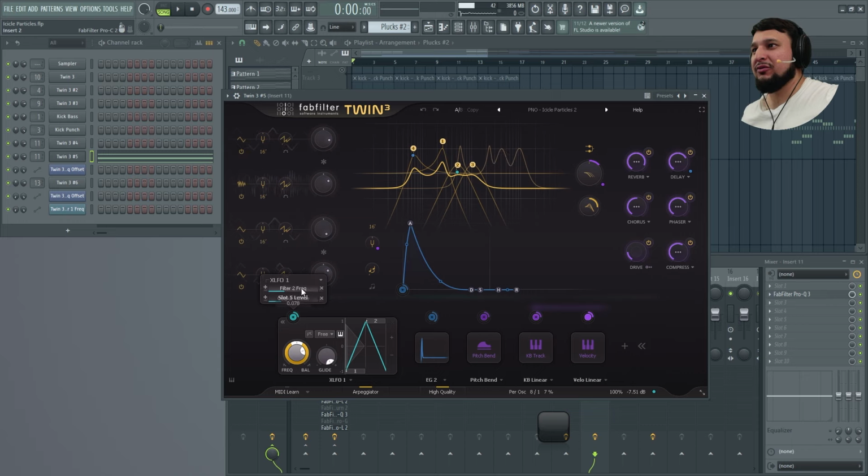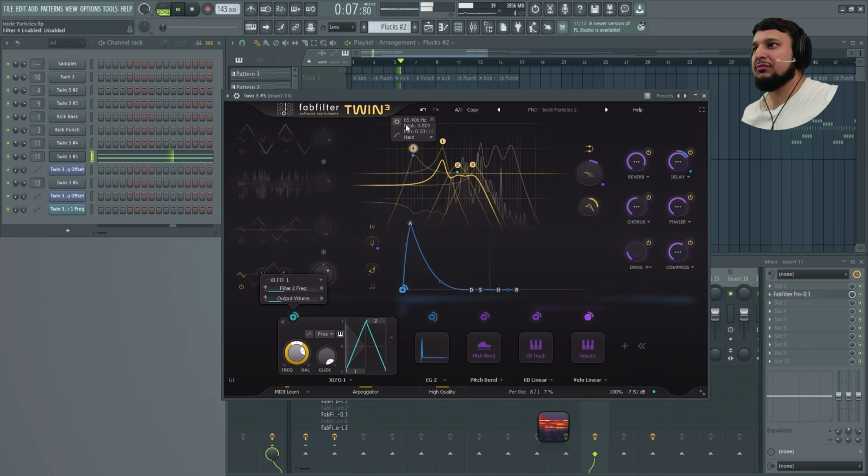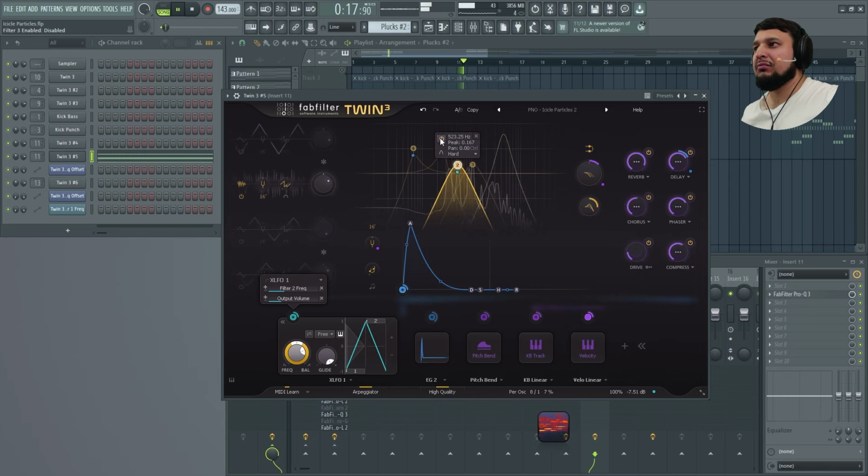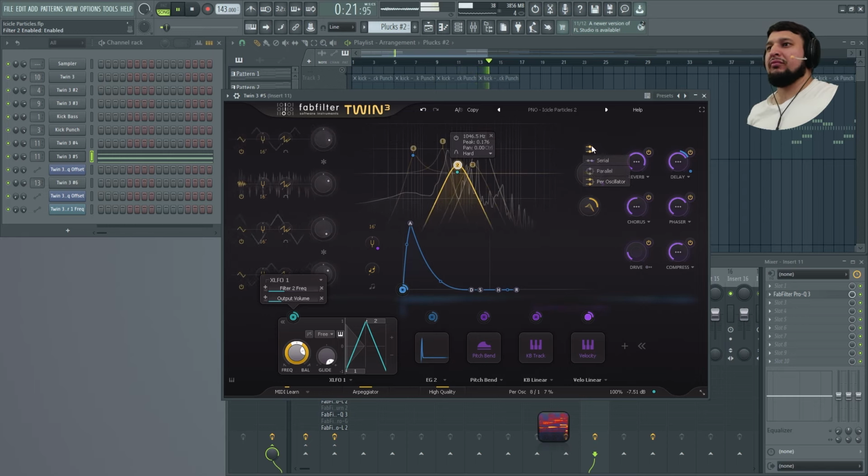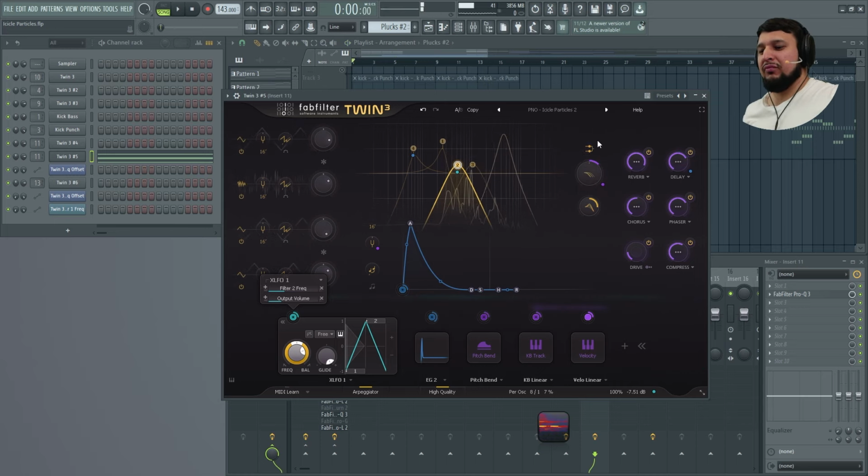It's triggering the filter 2 frequency, which is probably the thing that's moving right there. And it's making a really beautiful sound.